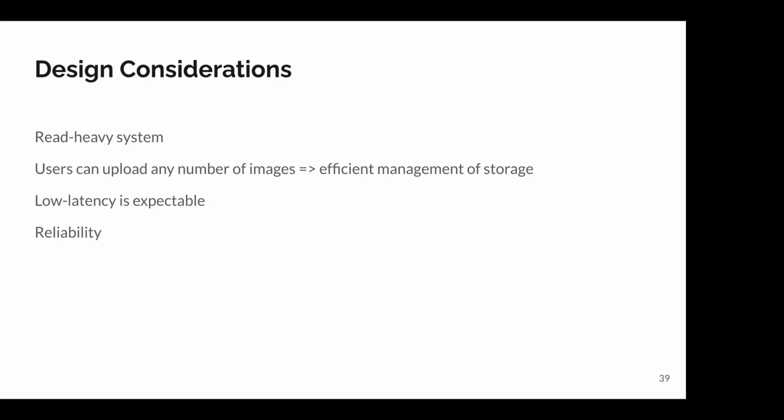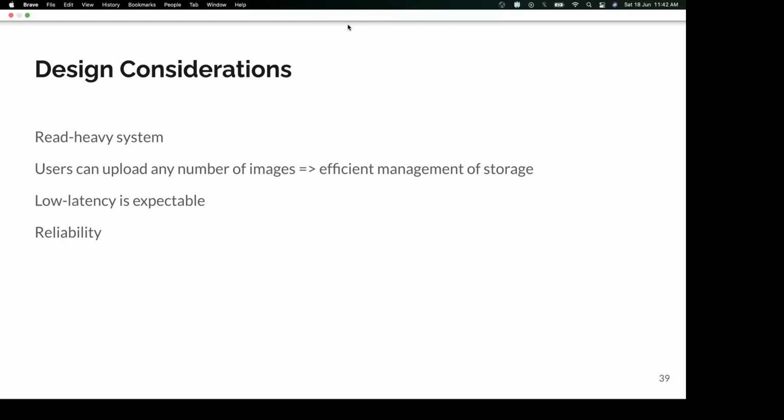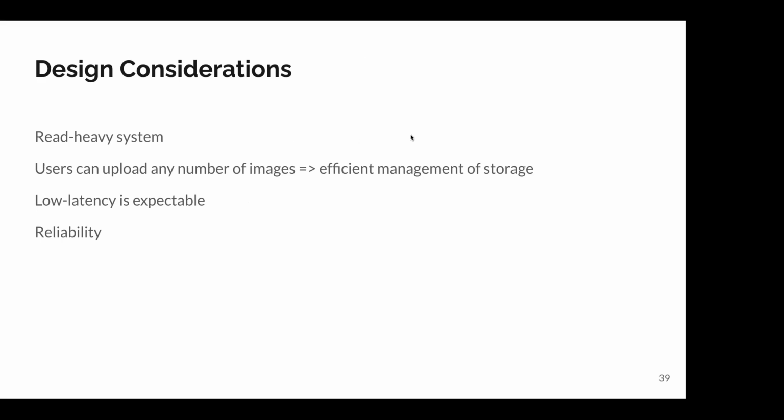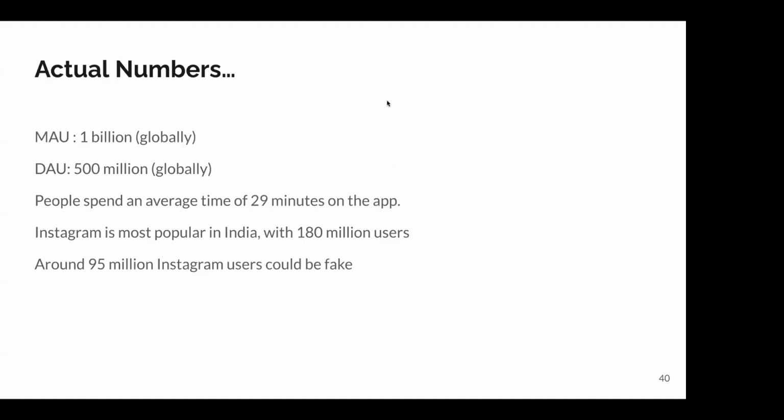And it should be 100% reliable, as I told you. If I upload a photo today and tomorrow it's not there, it's not a good experience for me. So these are a few design considerations. I'll stop here. Let me know if we want to add a few more in the chat itself. If not, I'll move on.